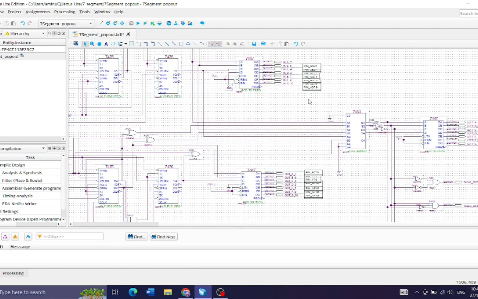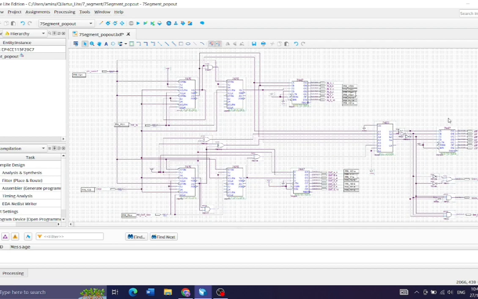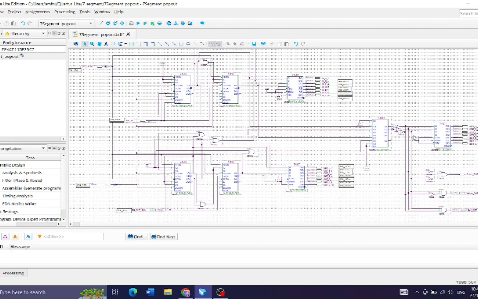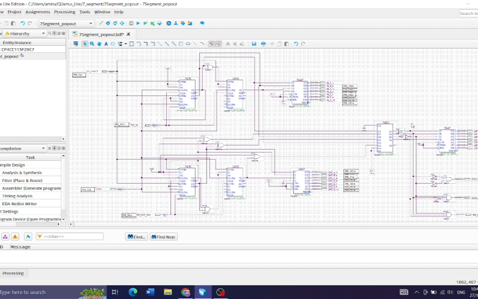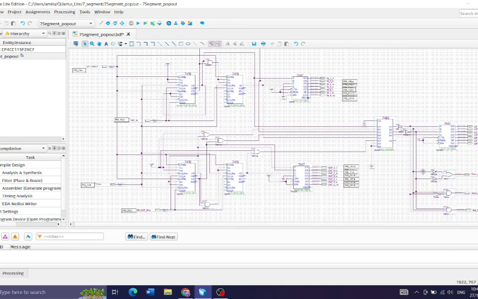So after both of the synchronous counter outputs come to the subtractor here, the subtractor output will pass to the last decoder to represent it, and the decoder will pass to the 7-segment display to show how many people are left in the building. As you can see here, the output of the subtractor will be passed to this logic gate.